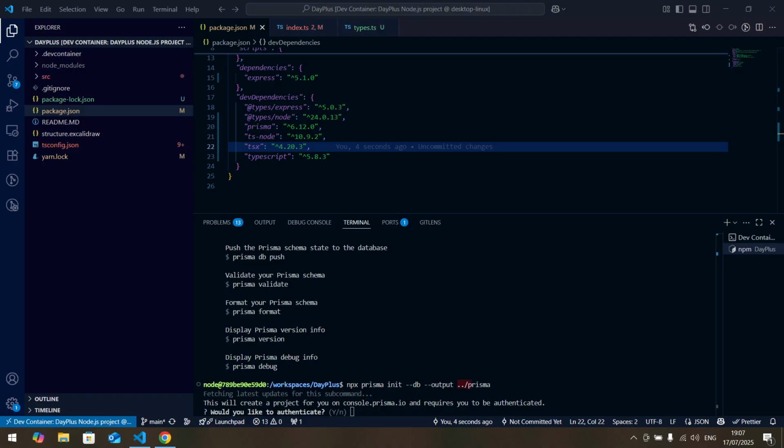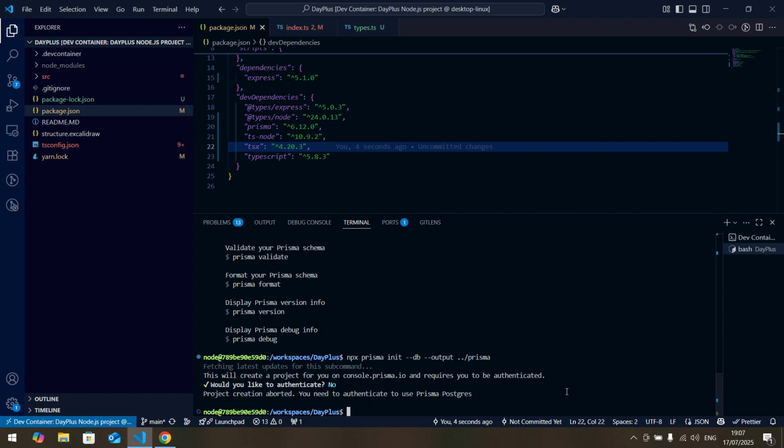No, apparently not. This will create a project for your console Prisma and requires to be authenticated. Would you like to authenticate? No. I need to authenticate to Prisma Postgres? No, no way.